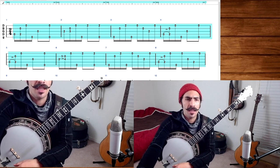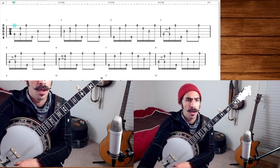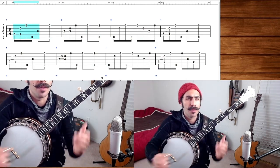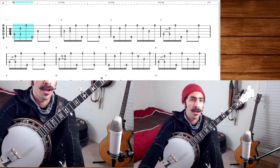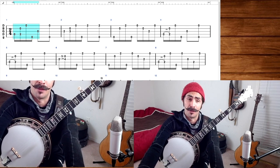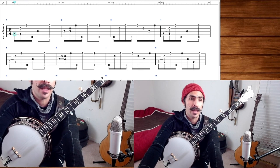Okay, so let's take a look. Let's think about roll analysis here. What is happening right here? That's right. The first 5 notes is a thumb forward roll. It's a forward roll that starts on the thumb right there and follows through.